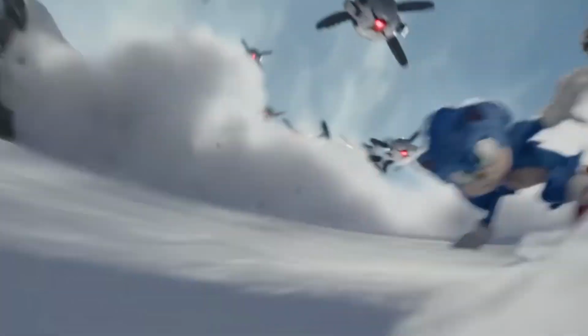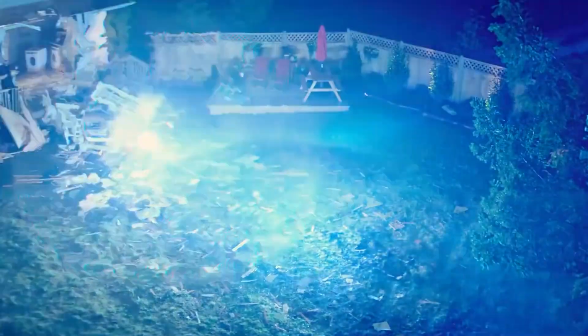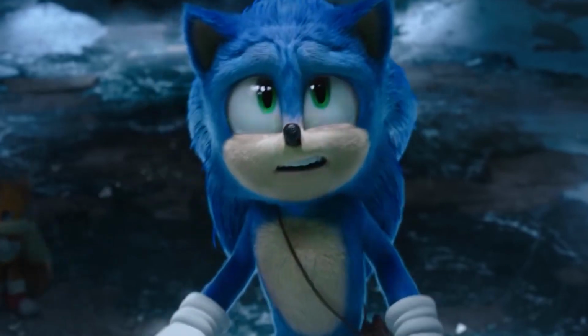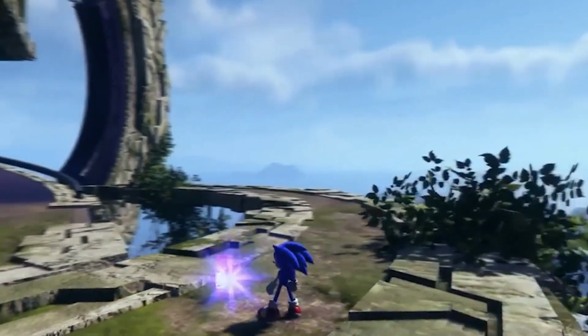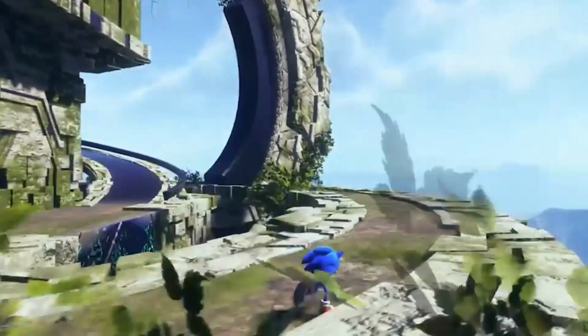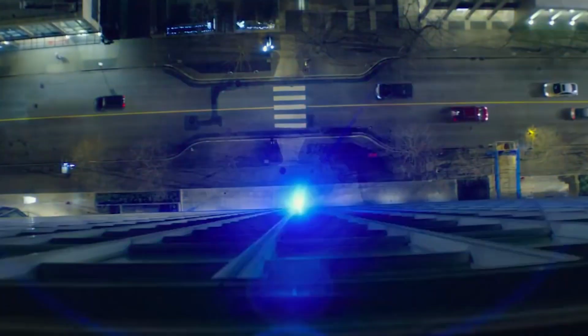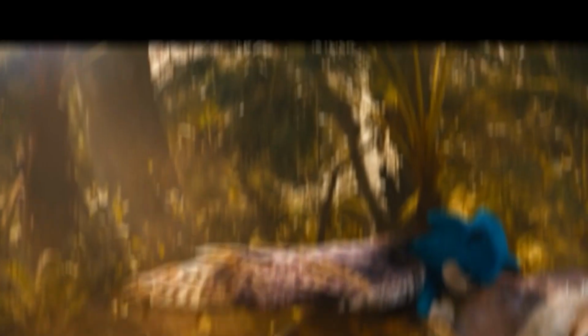There are probably a few things you missed from the film as well. Sonic the Hedgehog is packed with fun Easter eggs. One of these was pointed out during a recent watch party. During Sonic's opening chase, fans can spot the street sign for Mega Drive. If you've been playing Sonic games for a while, you probably recognize it. It's the international name for Sega Genesis. That's a pretty awesome nod to Sega history. It just goes to show that the filmmakers still respected the source material. It wasn't just Hollywood execs trying to use a lucrative IP.